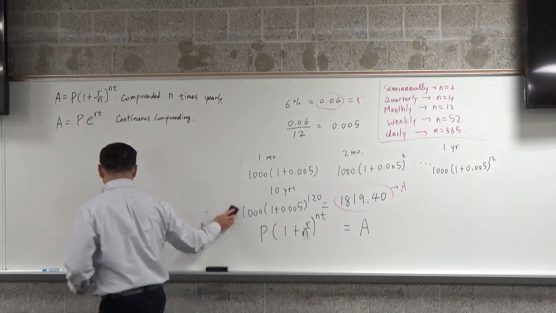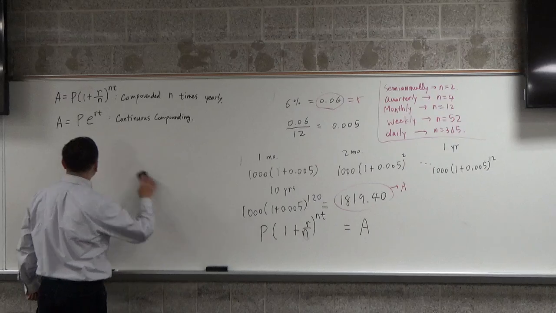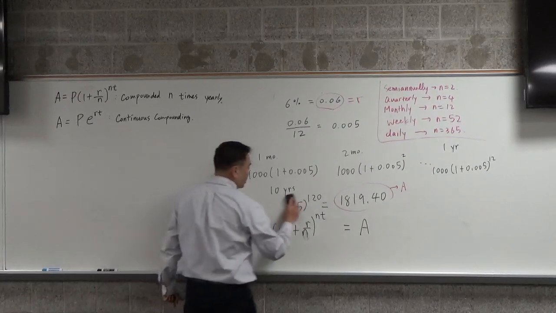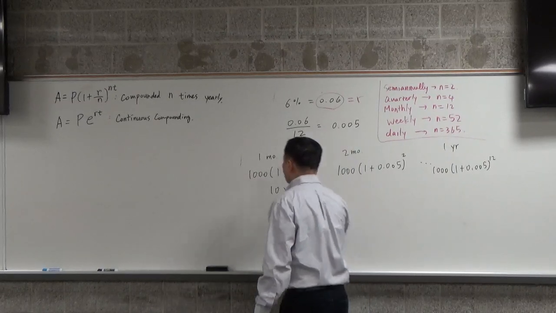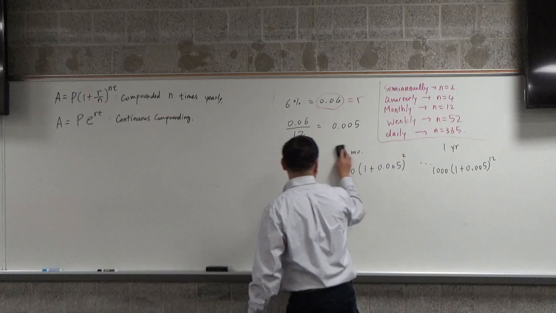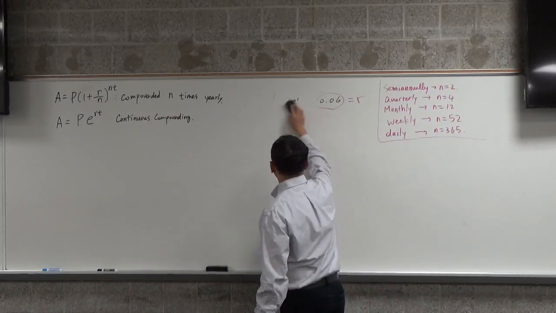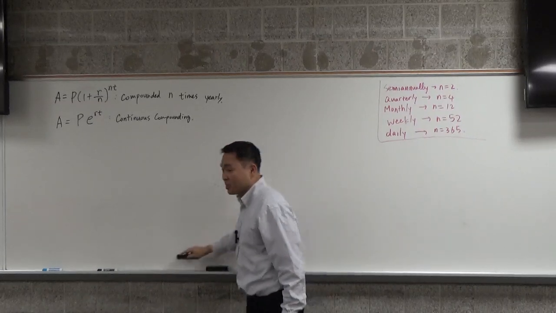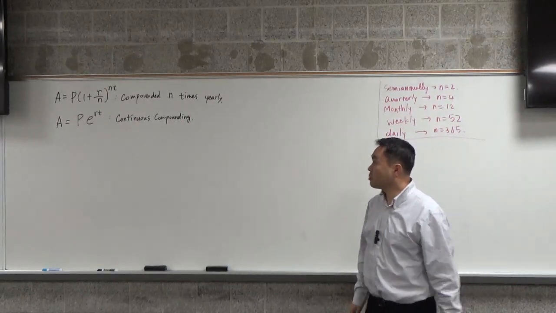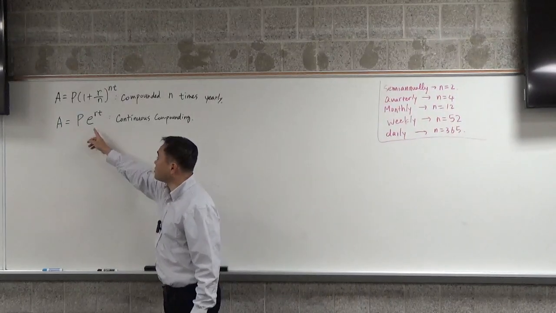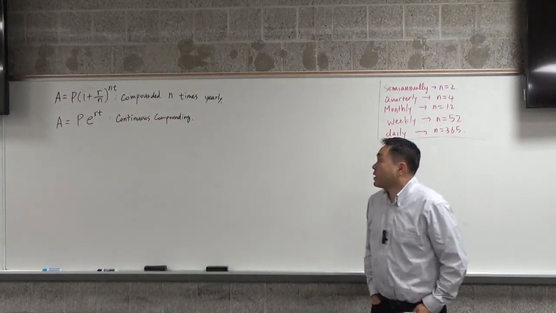So anytime you see a continuous increase or continuous decrease, you're going to see E appearing in the formula. Some of you who take some science courses might see atomic decay of some elements like carbon-14, stuff like that. And for those, you see this E appearing in that formula as well. Okay.